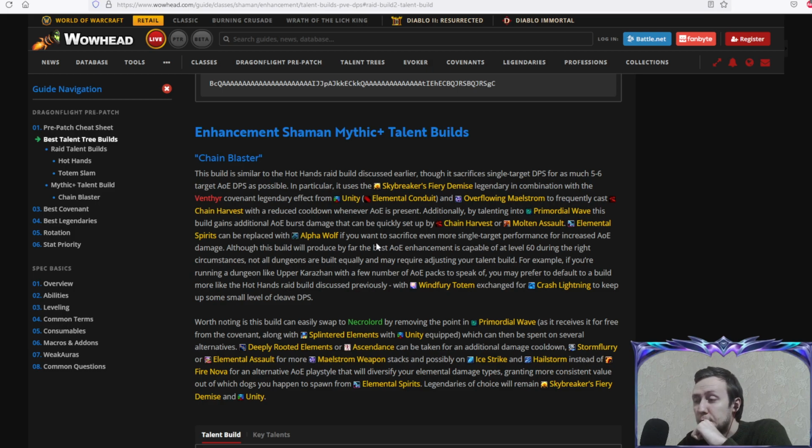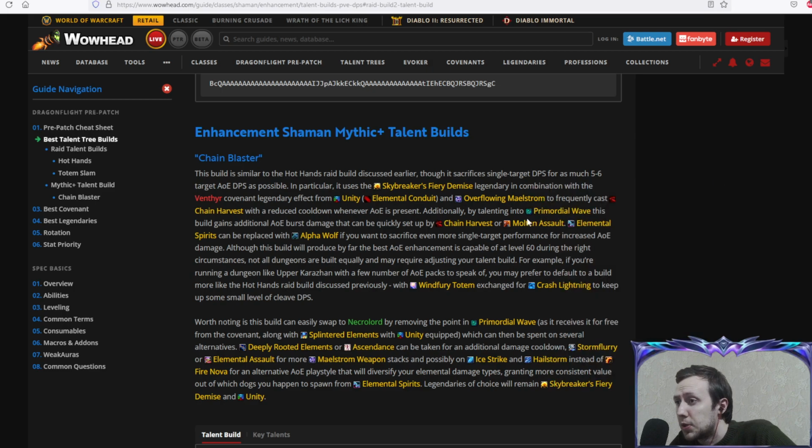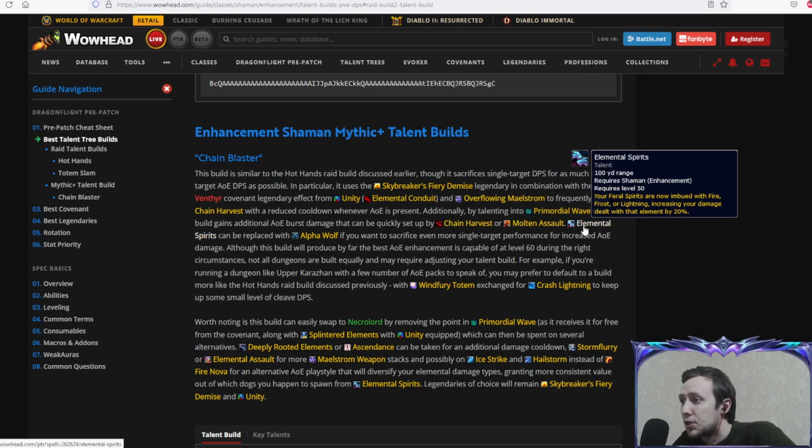And Overflowing Maelstrom to frequently cast Chain Harvest with a reduced cooldown whenever AoE is present. Additionally, by talenting into Primordial Wave, this build gains additional AoE burst damage that can be quickly set up by Chain Harvest or Molten Assault.